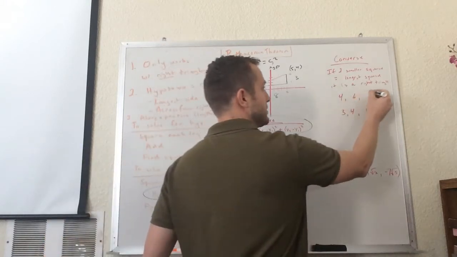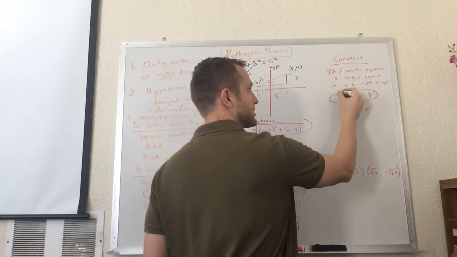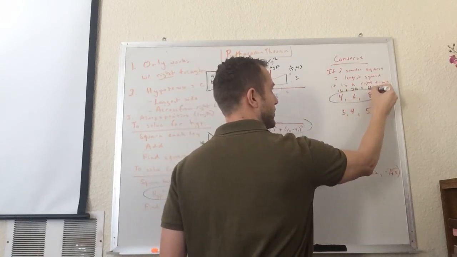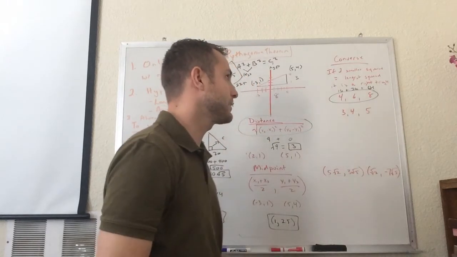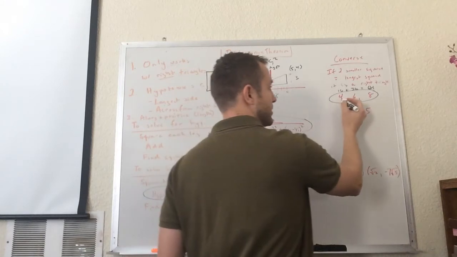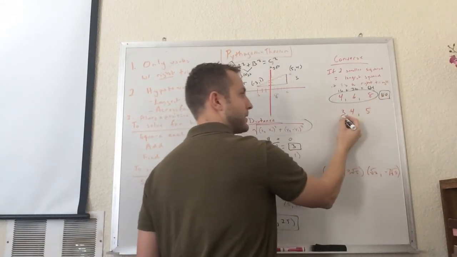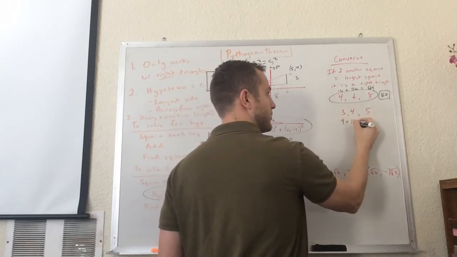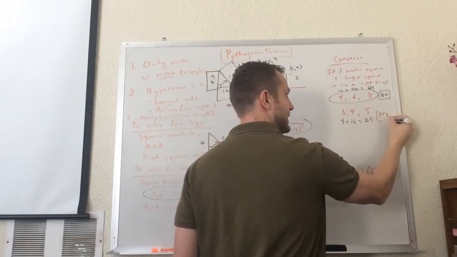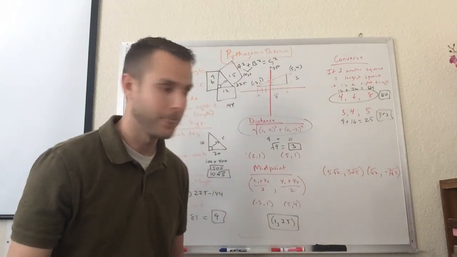So for example, if it gives you the 3 numbers 4, 6, and 8, I square the 2 smaller numbers, add them together, and that should equal the bigger number squared. Does 16 plus 36 equal 64? No. So my answer, if it gave me this and asked if it was a right triangle, I would say no. How about this? 3 squared is 9, 4 squared is 16. Does that equal 25? Yes. So this is a right triangle.